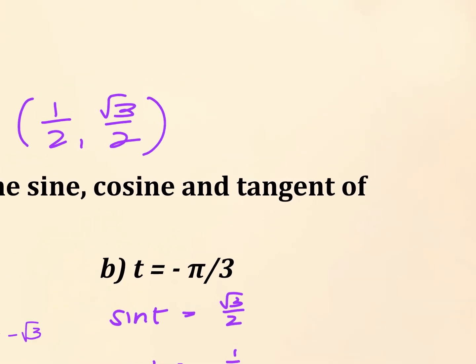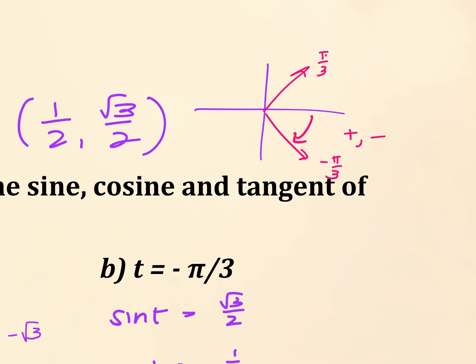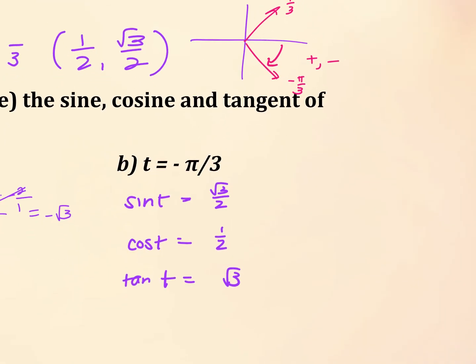Good. Remember, there's two ways to do the negatives. One is find where it's positive. This would be pi over 3. Fold it in your mind, top to bottom, like a hamburger, and that's where the negative one would be. Or just move clockwise instead of counterclockwise. Pi over 3, I know, would be the first one I would hit moving in that direction. So I know it's fourth quadrant. And in the fourth quadrant, the x is positive, the y is negative, which means my cosine is positive this time, my sine is negative, and my tangent would be a y over an x, which means what's the sign? Negative. Good.